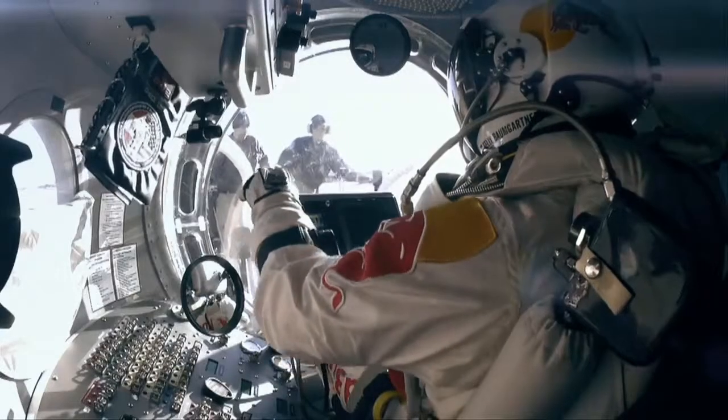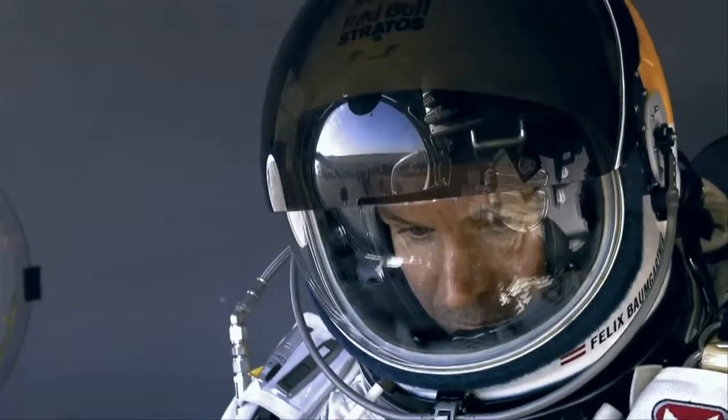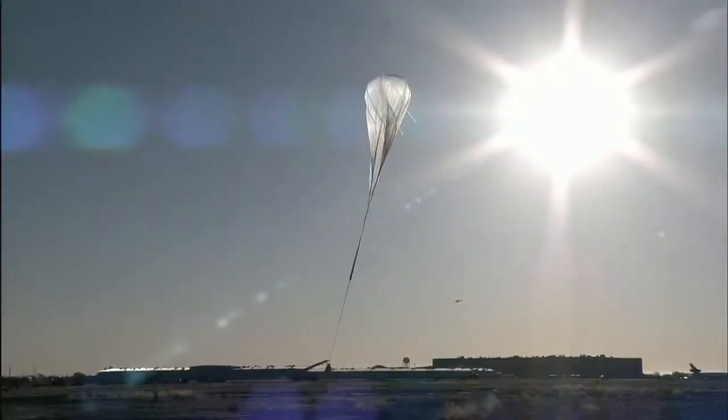You do not know what to expect because obviously you have never done it before. And I also think this was the most stressful moment for the team as well, because now they launch human cargo into space. And this is the first time that these guys were launching human cargo. So you could tell the heat was on that day. The first manned launch is successful.